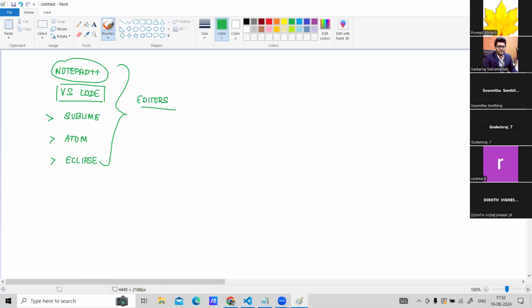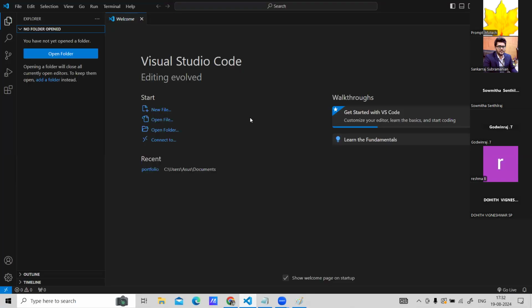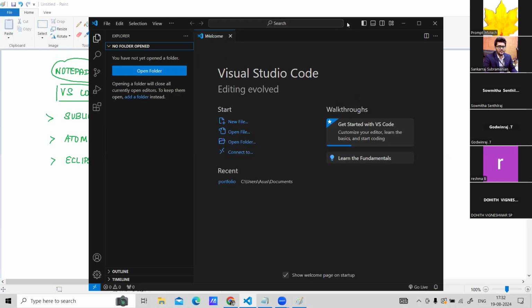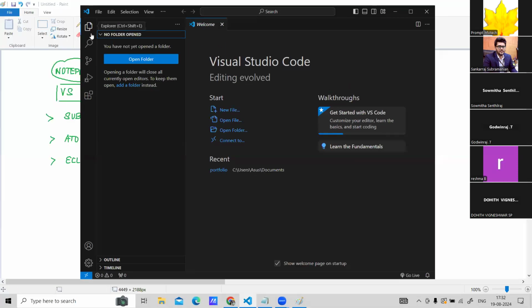When you open Visual Studio after installing it, it's going to look something like this. This is the first page. Once you are in the welcome page, see here you have this last option called extension, right?